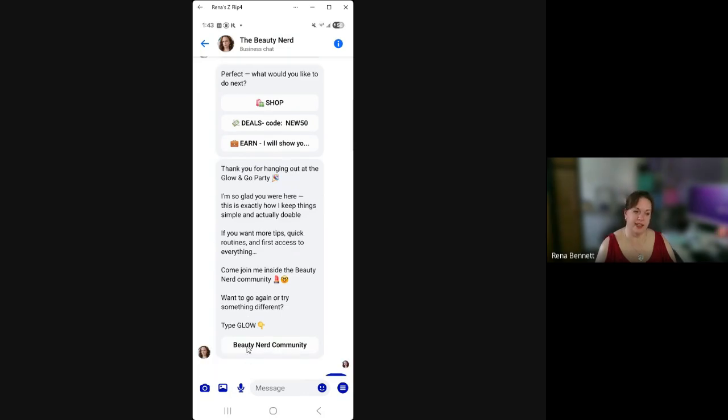And then they click and they get accepted into the community. And that is the end of all things. This is all done inside of their chat. And this is way in depth. If I showed you the backbones of this, your eyes would cross. You'd be very upset and you'd be like, nope, Rena, not a thing. But once it's all ironed out and you have the bare bones of what you want your questions to be, it makes a huge, huge difference.